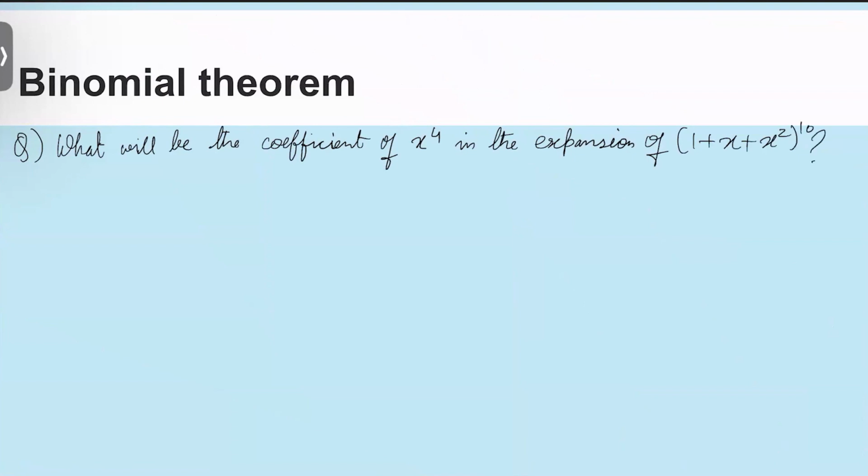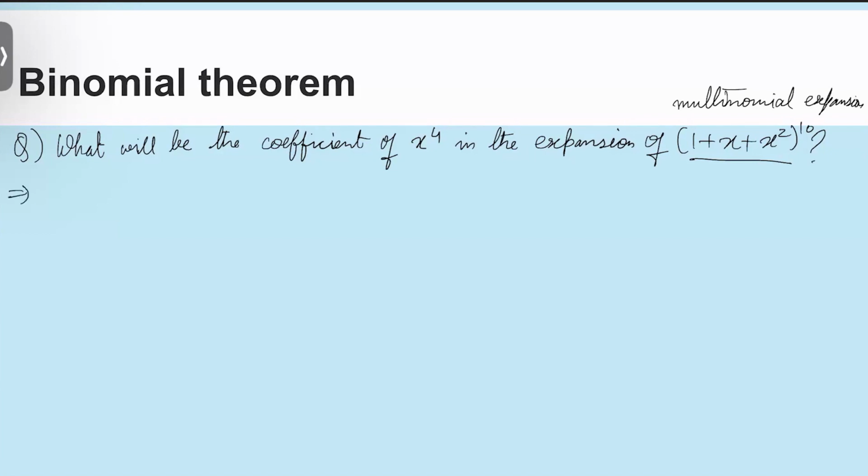Now this is a form of multinomial expansion. While we have not really done it, it's a question that has been asked previously. So there's a simple formula when you have to find the different terms for such a multinomial expansion.